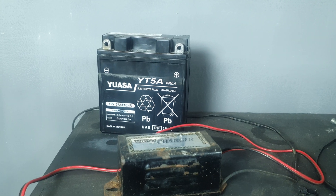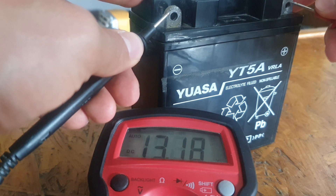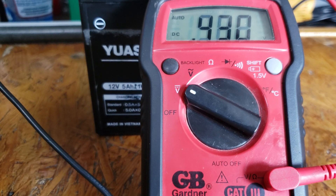Once your battery has been fully charged, leave it sitting on a bench for 8 to 10 hours. When you come back, take a reading — but keep it not connected to the harness in case there is a parasitic draw, as this will help us identify that. You should be getting between 12.6 volts to 13.6 or 14 volts depending on the type of battery you have for it to be considered a good battery. If you are getting a reading below 12.6, it means your battery is not in good shape — it's lost its capacity and you should replace it.